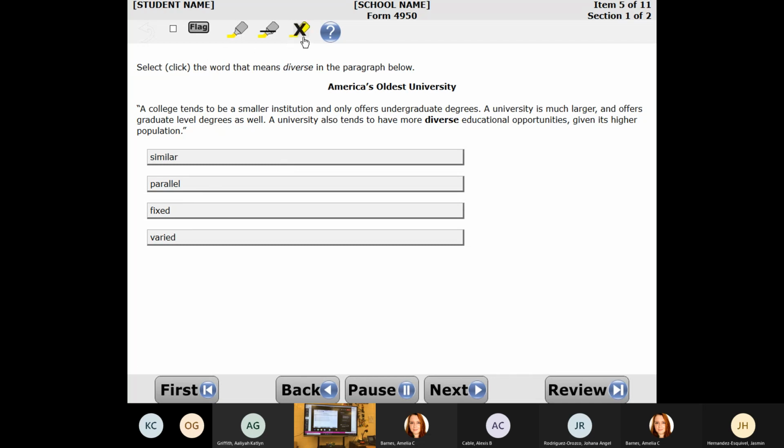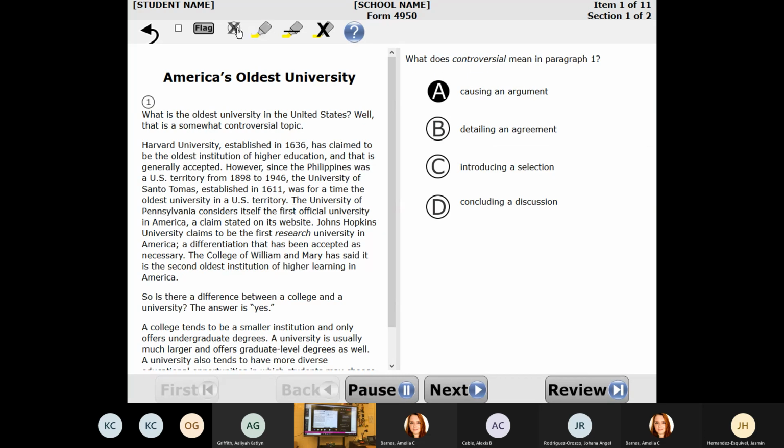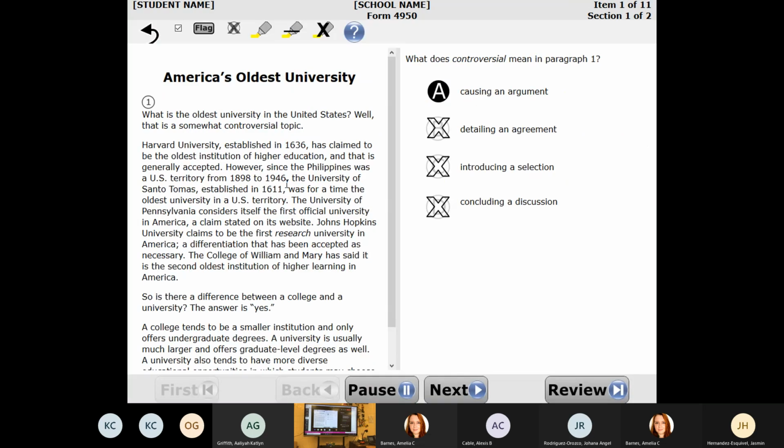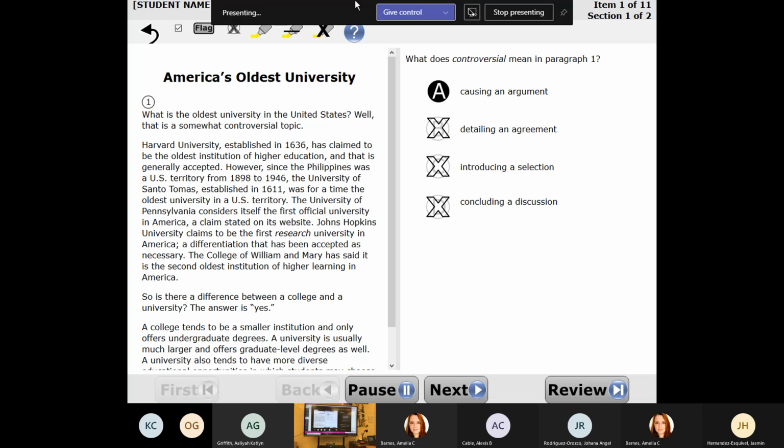And you'll have, like I said, these tools that you can use to highlight things that you need to remember, erase highlights, and on those normal multiple choice questions, you have the answer elimination tool, which is really helpful. Flag a question, then when you look at the review page, it'll have a question mark on it, so that tells you you can go back and look at it again. So this is what the testing platform looks like. And on the day of the test, they're going to make us go through this tutorial with you. So you will have already seen it once, but you'll see it again then.